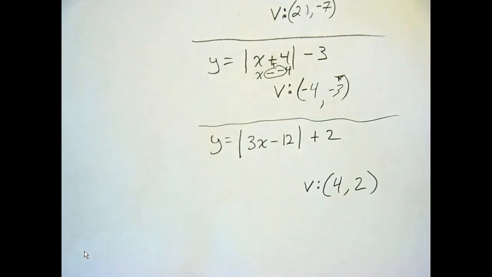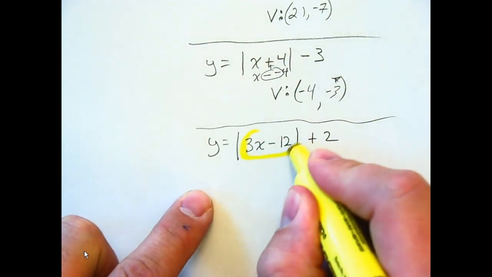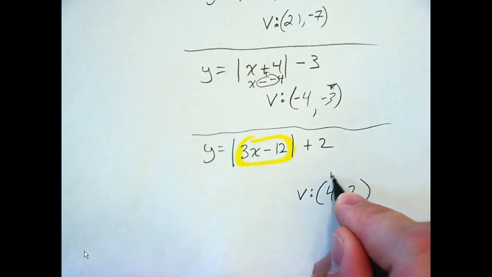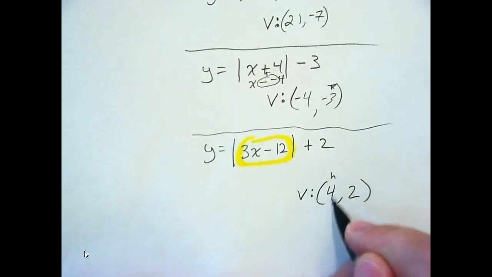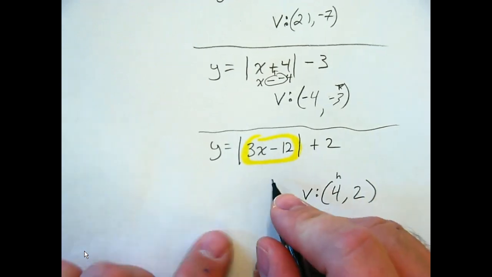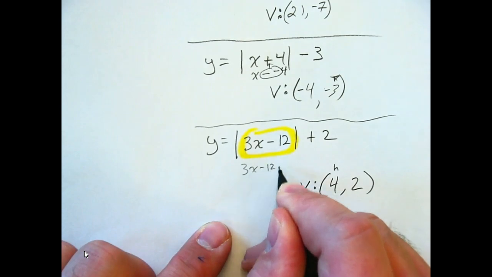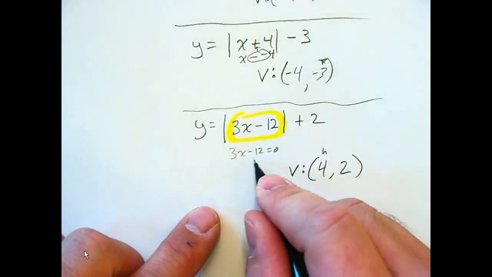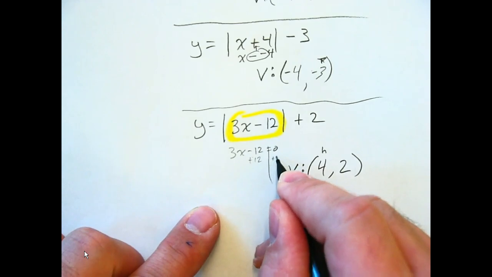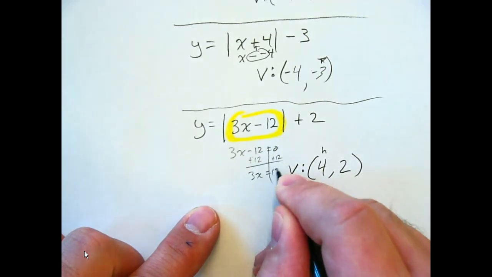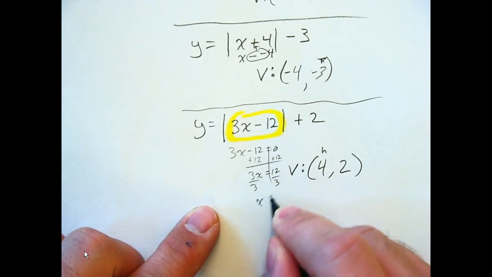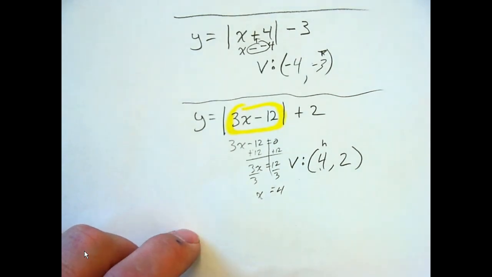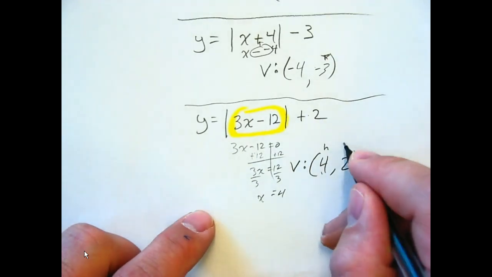Or, better yet, what I teach my Algebra 2 students and what I like to teach the algebra students when we introduce this is anytime you're solving these, if you really want to find your h value of your vertex, we call that, the h means our x value there, of our vertex. What we do is we just set that equal to 0. What will make that equal 0? Well, there's 2 steps. Solve for 3x minus 12. We add 12, and then we divide by 3. So x is 4. That is the h value of your vertex. And this is still 2.